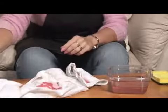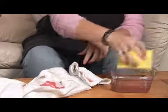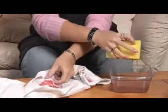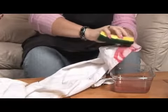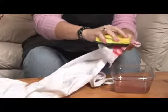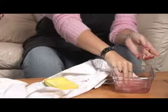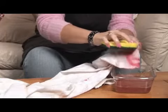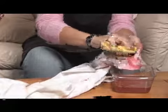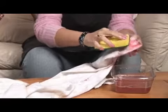You're going to use a little bit of diluted dish detergent and rub out the blood itself. Again, you've got to rinse again. And then, with the stain off, you're going to throw it in the laundry and launder it as you would normally launder the piece of clothing, according to the tag.